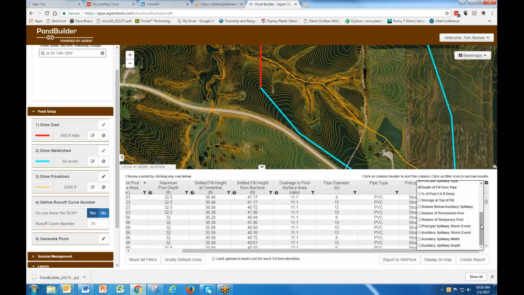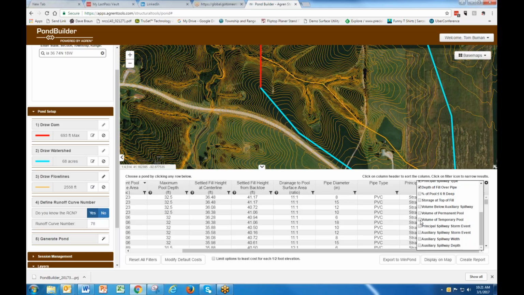And so you can begin to look at these, and you know, if you're building something for irrigation and you want the maximum volume in the permanent pool so you can irrigate out of that, that might be what you want to look at. If you want to look at ponds for flood control, then you're looking at that temporary pool, like how much water can you stack up behind that dam on a temporary basis before it goes over the emergency spillway. And so that really helps you understand whether it's a pond that's really good for flood control or not. And so we tried to give you all these options.